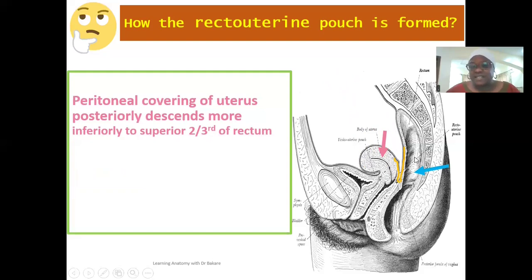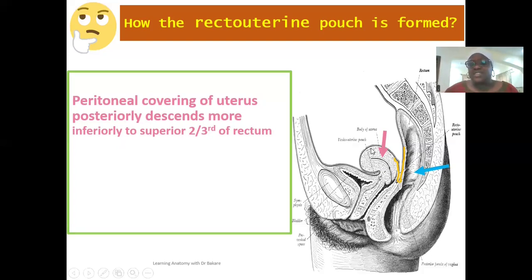In this anterior region here, we have the uterovesical pouch, which is smaller in its configuration. And we'll try to justify why it is so. We attribute this to the anteverted position of the uterus, where it is chopping into the space that is created in the anterior region and also allowing more space here at the posterior region. This is due to the anteverted or anteflexed position of the uterus.